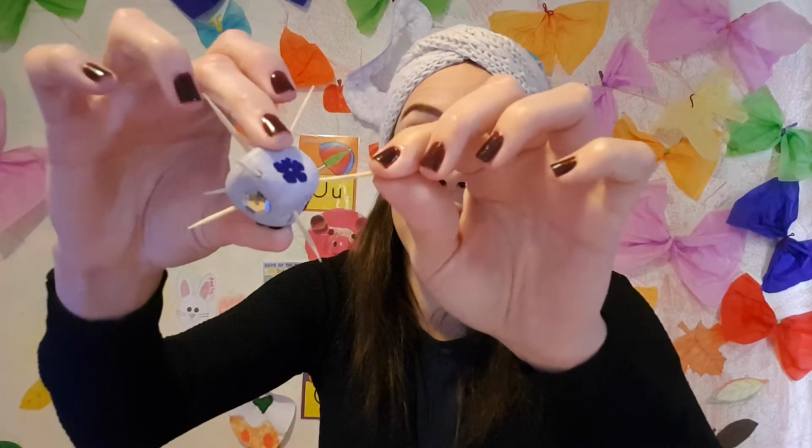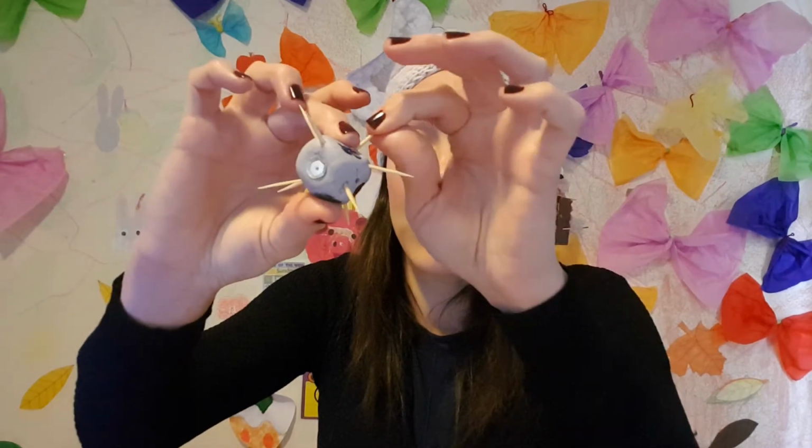You see? So do you know what we are doing after this? When we have the sea urchins, we're gonna let them dry, and when the Play-Doh is hard and dry, it's ready to put inside our Under the Sea theme box. So we want to add maybe 3 more wooden toothpicks cut in half to resemble a sea urchin. Do you see? Is it looking like a sea urchin? Be careful, don't hurt yourself because they are spiky.